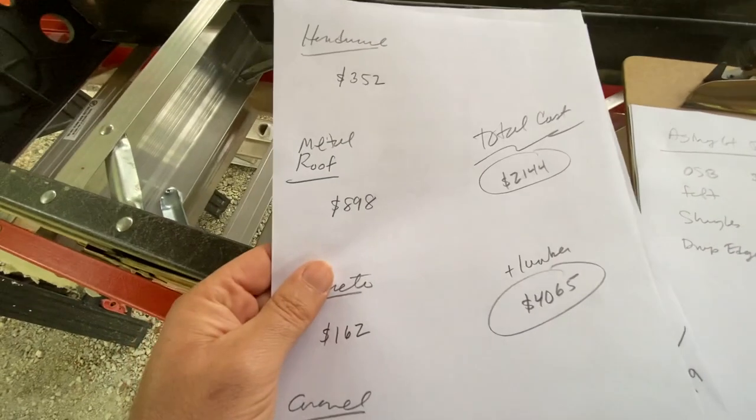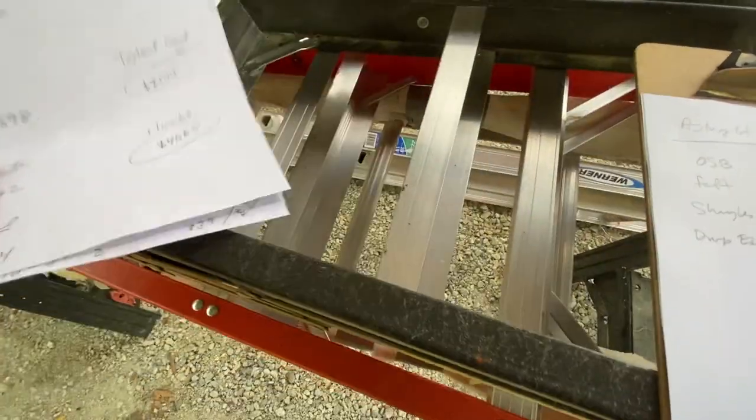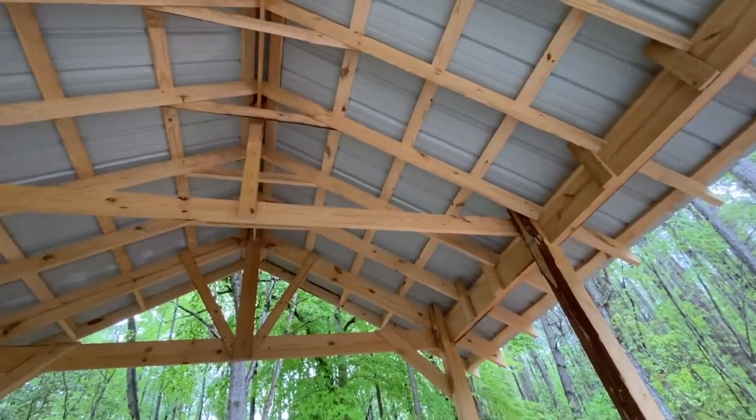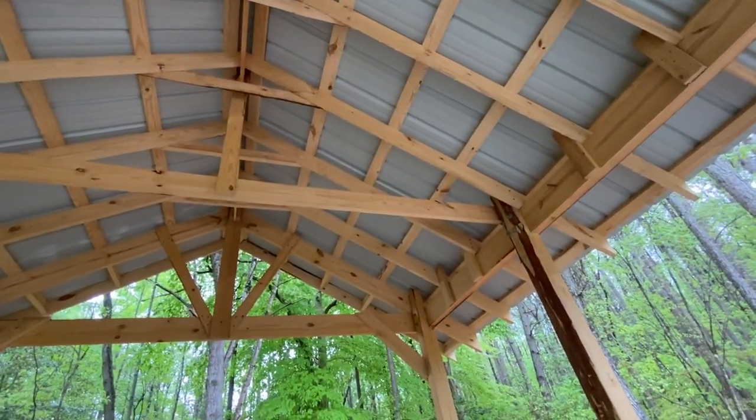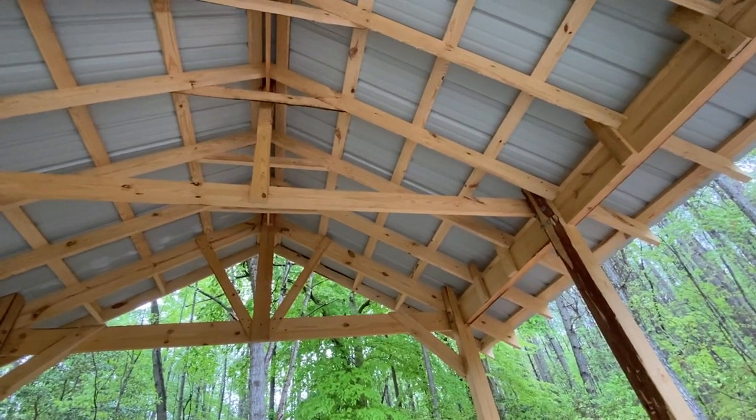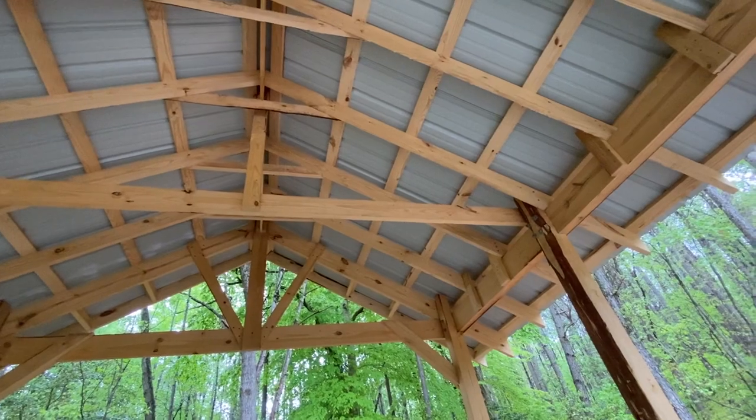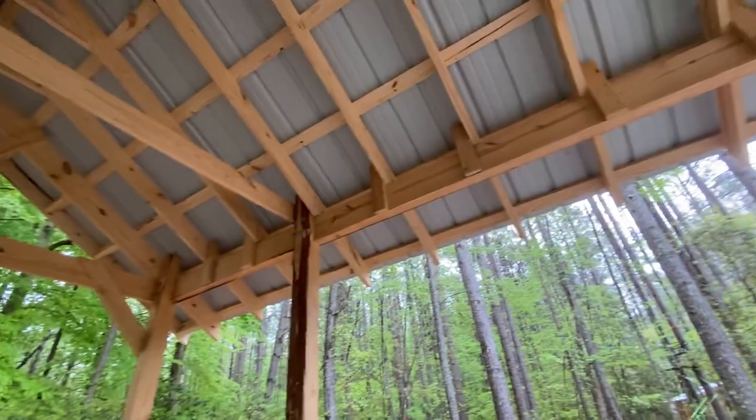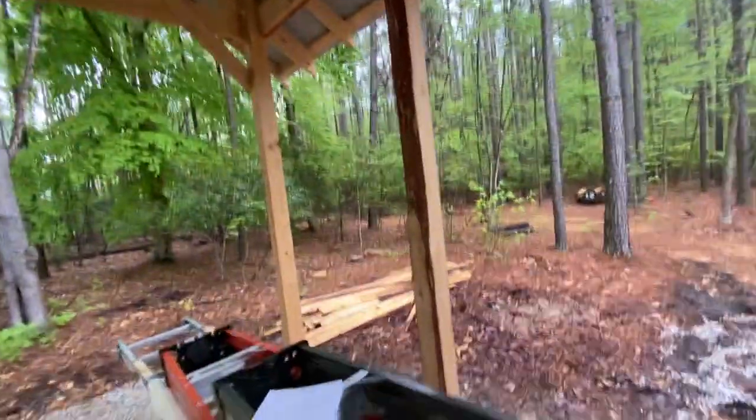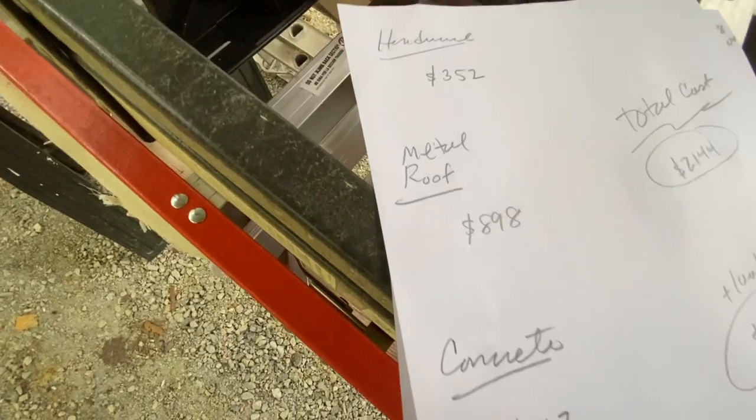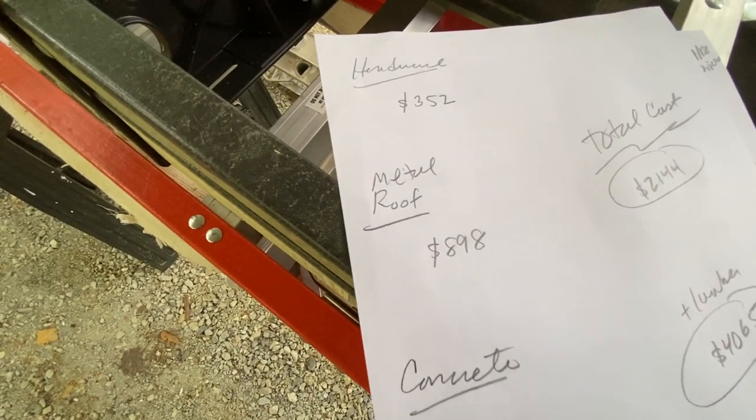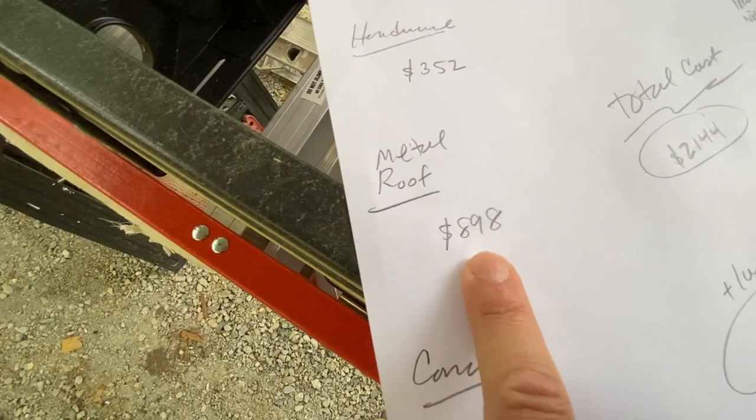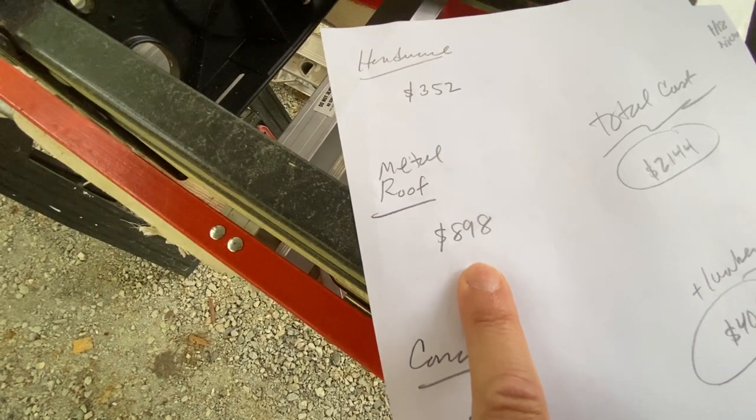The last thing I want to talk about was the roof. I spent $898 for the metal roof - these were 29-gauge imperial rib panels painted charcoal gray. Then I got the Denver gable trim for the gable ends. I didn't use any eave trim - I kind of like seeing open rafter tails. Then there was a ridge cap, and the panels and the trim and the screws and some butyl tape and closure strips for the ridge - all that came up to just shy of $900.